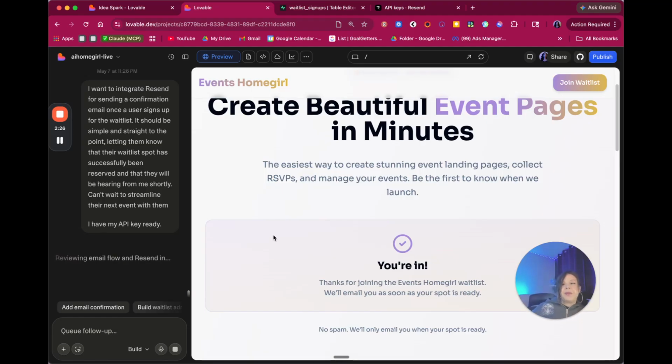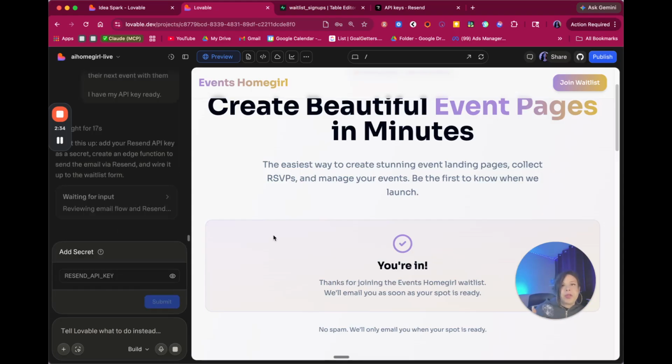Because on its own, Lovable, Claude Code, they're building a front end. What gives it that back end functionality is both, yes, the database, but also the other softwares we're integrating into it. So for example, Stripe for payments. Lovable isn't taking a payment directly. Stripe is taking the payment. We integrate it into our project.